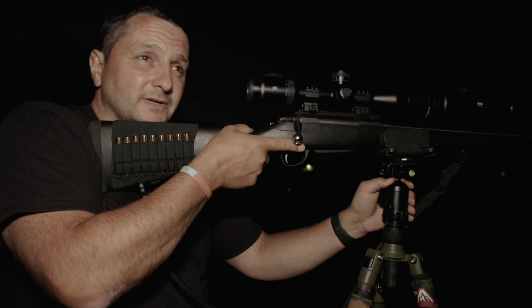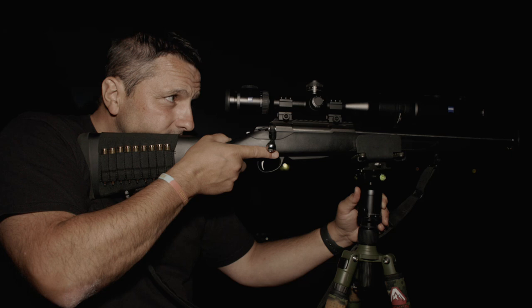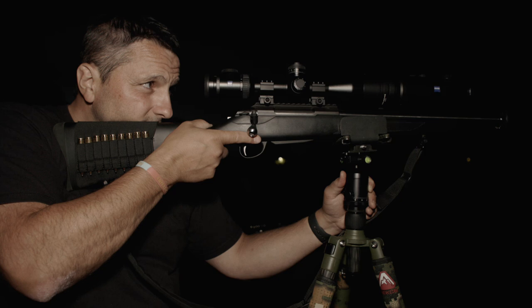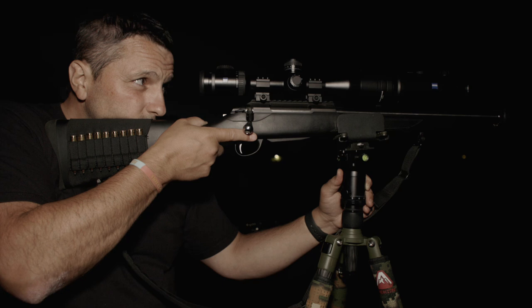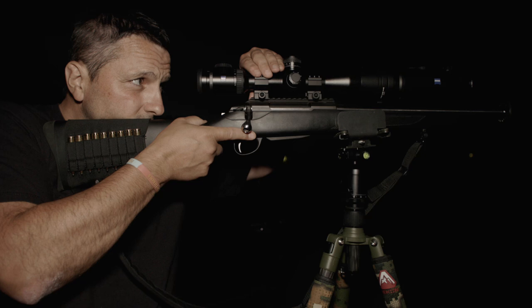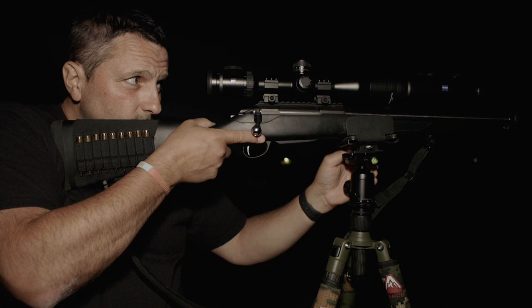But no, really nice. There's a roe, she's just browsing along there. That's about 150. She's just browsing along a bramble hedge, just putting her head up, but you can see it's a roe quite clearly. You wouldn't be able to sex it, but I wouldn't be shooting a roe at 150 metres with a thermal in the dark. But now you can see the quality there. If I zoom out, take it back to standard base mag, that's a lot better. The sharpness, you can see the detail even at range, which is really important. At the end of the day, that's what you want.